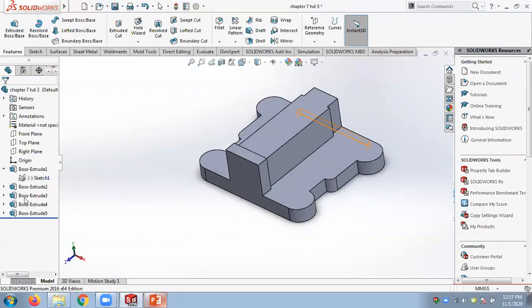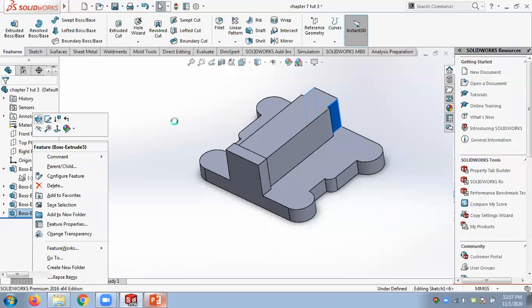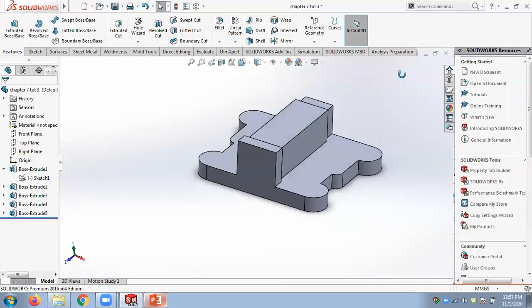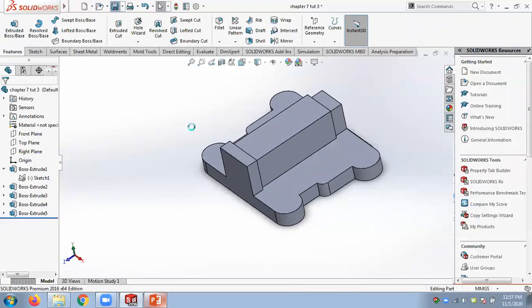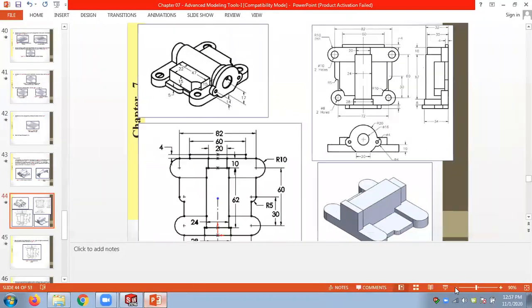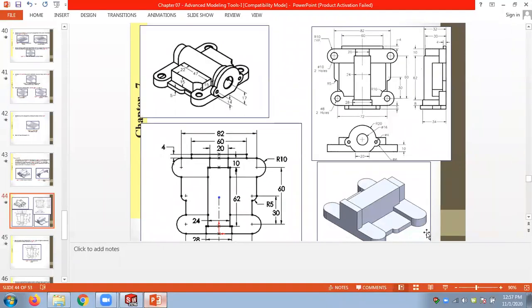Sorry, 30. So we need to have this kind of a model. So I hope everyone can obtain that, this kind of a model.